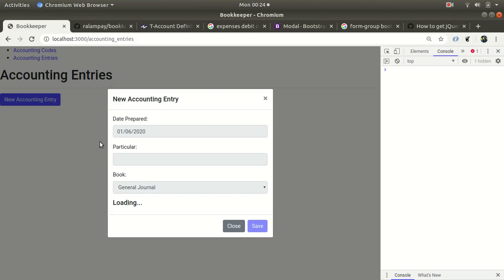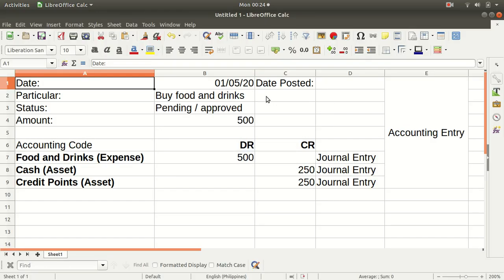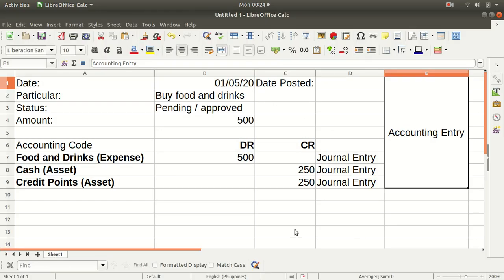So just to summarize, all I've really done was to create a simple interface to start creating new accounting entries. We have two new models, an accounting entry as well as a journal entry. And the relationship is that an accounting entry can have many journal entries, and that each journal entry will have a post type, debit or credit, of which the entire accounting entry will only be valid if debit and credit sides are balanced in terms of the sum of their values.